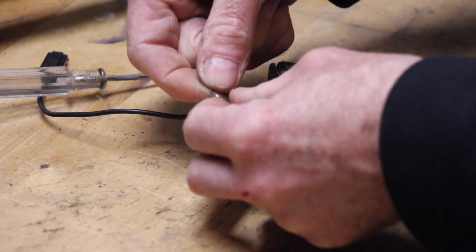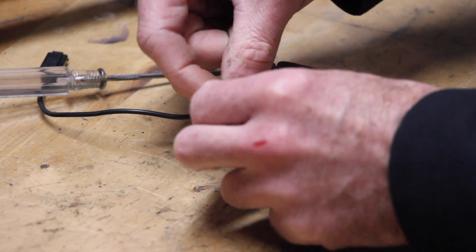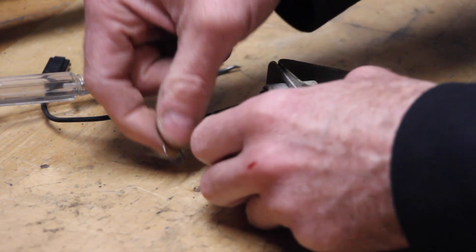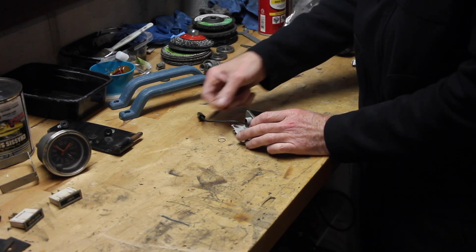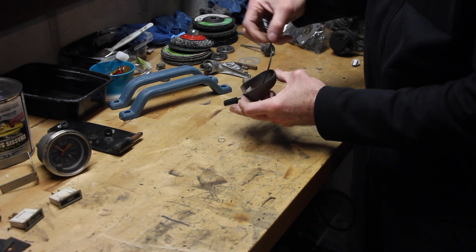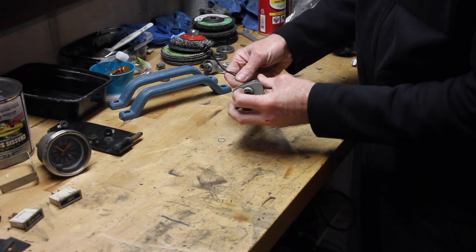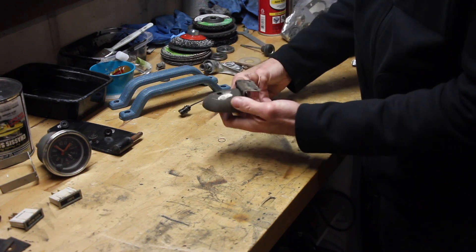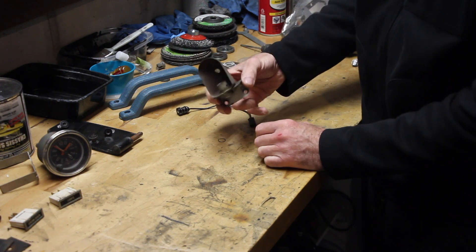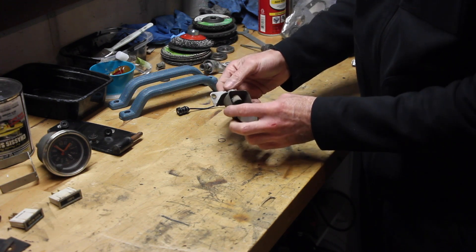You can see it's maybe 22 gauge wire, 20 gauge wire — it's enough just to hold it in place. Once the wire clip has been removed, this thing just slides up and in. And you can slide the whole wire component up through. And then you have this piece — this is just a solid piece of steel. So now at this point, I'm going to go sandblast it and get it all cleaned up.